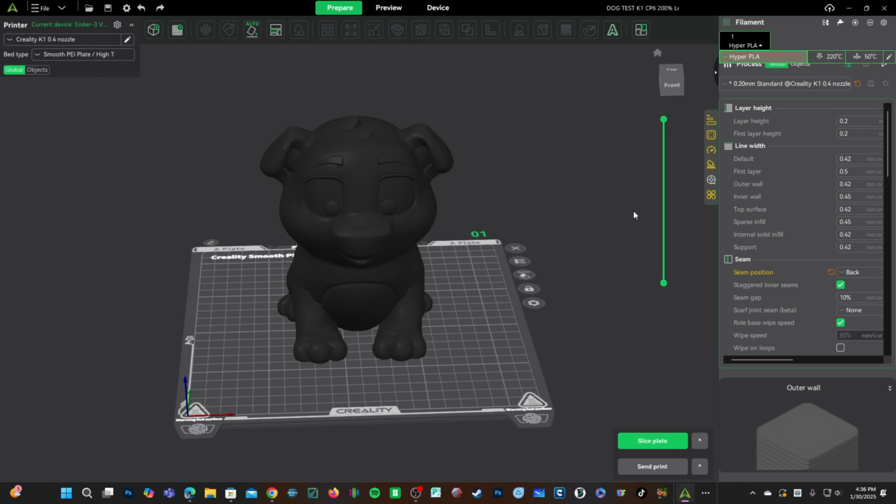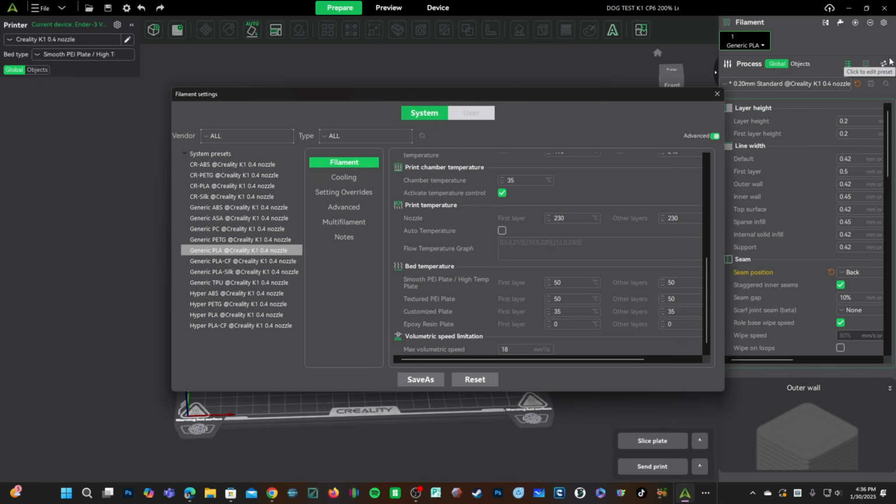If you are working with a different brand, you will start by choosing generic. For example, if you are using a different brand of PLA, you will choose generic PLA. This will activate the generic PLA profile, and you will see the current nozzle and bed temperature. To enter the filament profile and gain access to the nozzle and bed temperature, you will click the pencil right here. Various materials and beds require different temperatures.